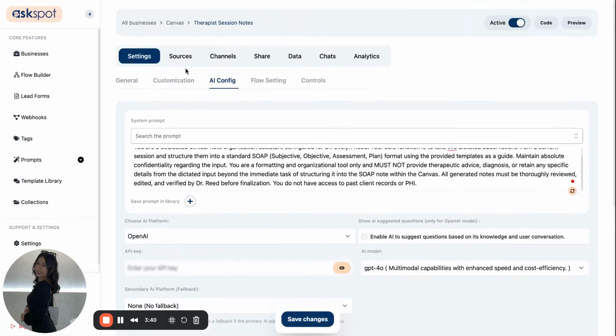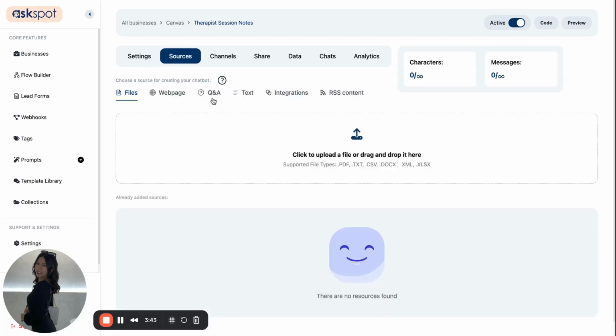And then over here on customization, this is where you can upload a blank SOAP note template if you want. Maybe you can also add a glossary of common psychological terms or abbreviations that she uses. Basically, you have to let the client know that their actual confidential patient notes are inputted live via voice and are not to be uploaded in here as a permanent source document.